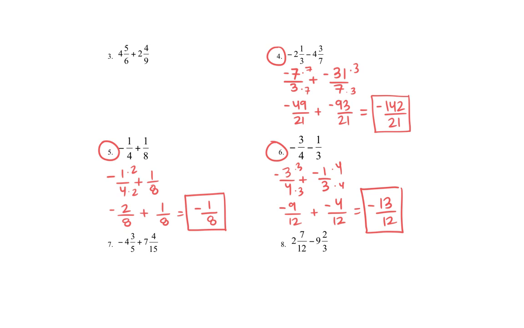And then 6, because it was a subtraction problem, the first thing I did was make it addition. And in that step of making an addition, I also put my negative signs in the numerator. Then I found a common denominator, so I ended up with -9/12 plus -4/12. That same sign, so I add them, keep it negative, that's -13. The denominator stays the same as 12. And again, that's in simplest form. I know that because 13 is prime. You could make it a mixed number, but you don't need to. You're welcome to leave it as an improper fraction.